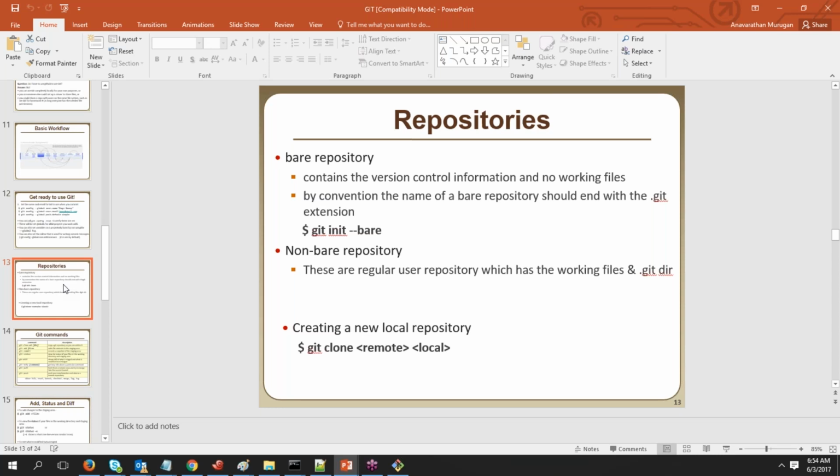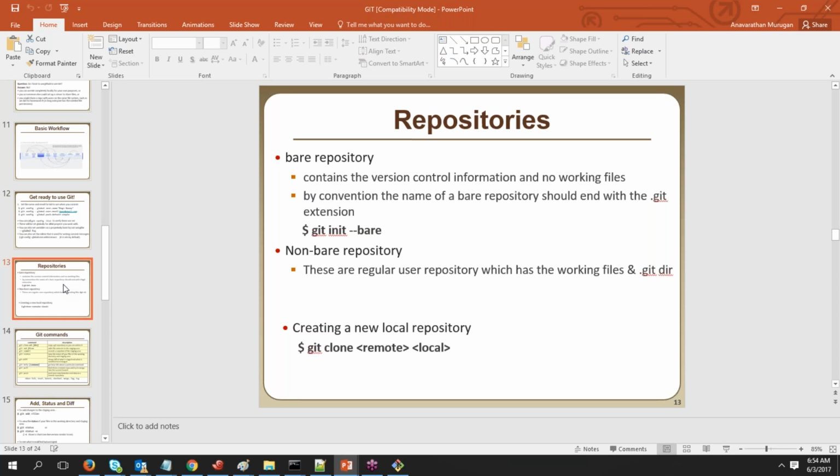Understand? You cannot modify anything in the bare repository. So that is what we call a bare repository.